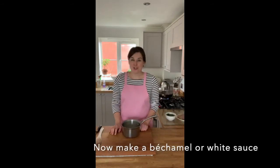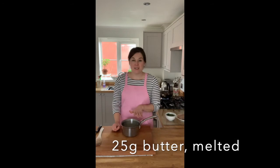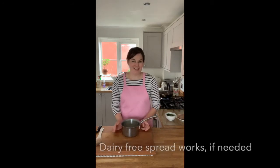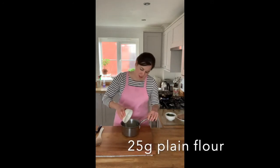Whilst the squash and the mushrooms are cooking, I'm going to make a white sauce, which is often known as a bechamel. And this sauce will go into the lasagna. So I have a smallish saucepan here, and I've added 25 grams of butter to that and melted it over a low heat. Now, if you need to make a dairy-free version, some kind of vegan spread will work very nicely here. I've got 25 grams of plain flour I'm going to add into the butter now.